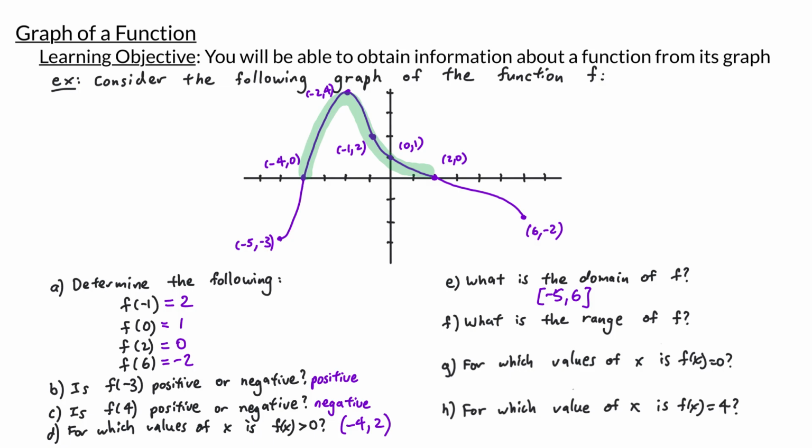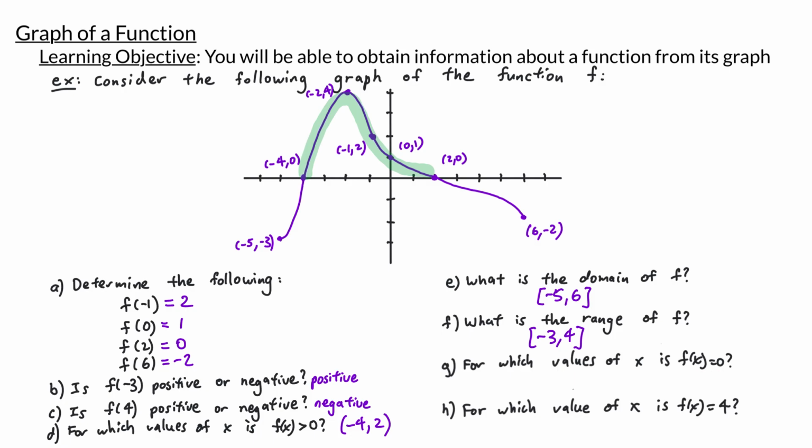To find the largest y value on our graph, we want to go to the highest point in our graph. The highest point here is (-2, 4). Specifically, the highest y value is 4. Since there's a point on our graph for each y value between -3 and 4, our range is -3 to 4, including those endpoints.